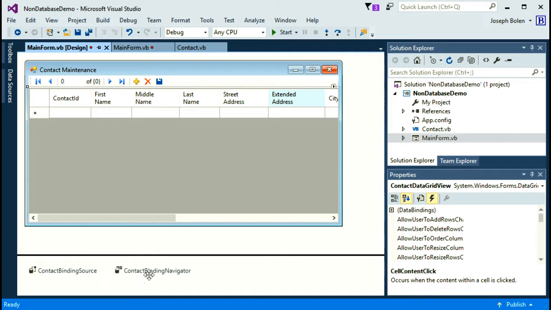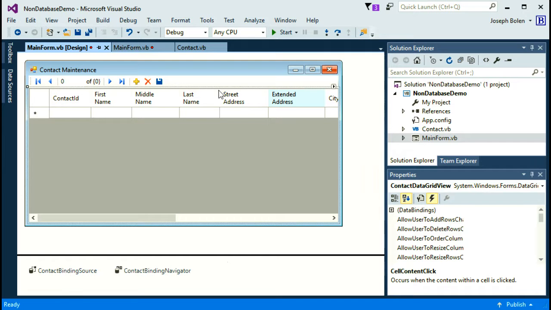It gave us the contact binding navigator, which is up at the top here, which we're going to use to navigate through the different items of our data grid. It'll also give us the add row, delete, and save item areas to perform our functions. And then it also created a contact binding source. Now this binding source is connected to the data grid.